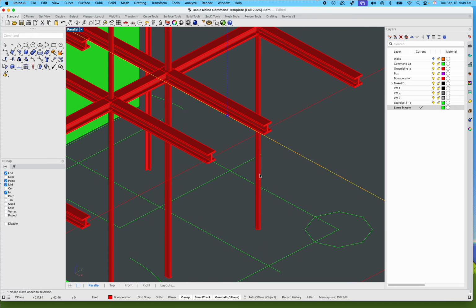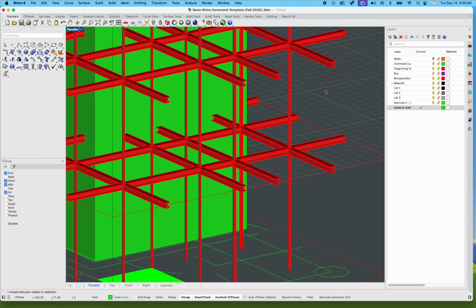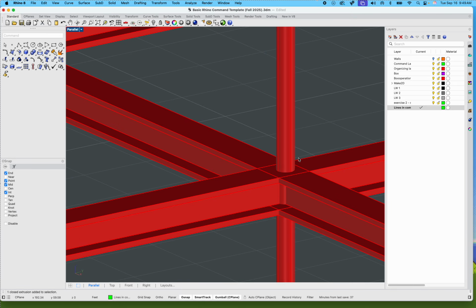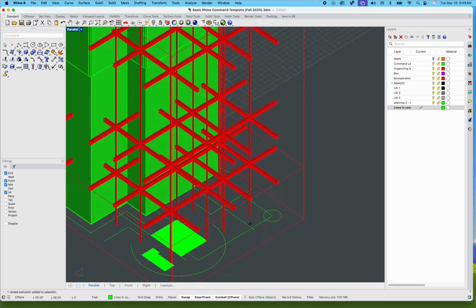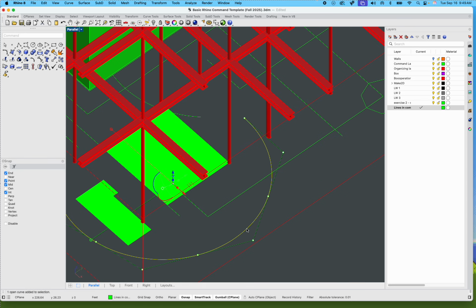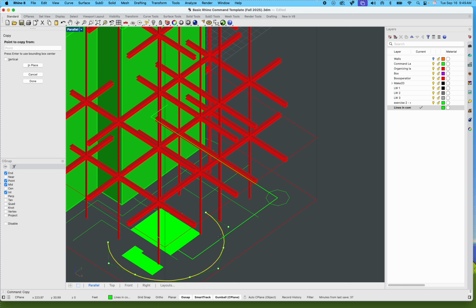However, I'm looking at my columns and they are looking a little thin, but that's okay for today. I will say, just be cognizant of that. I probably should have gone with 12 inches there, just because I had some pretty big I-beams going on, but that's okay. Let's keep going. In fact, we could get a little bit rhythmic about this, so I'm going to go ahead and copy, or not copy, but extrude.